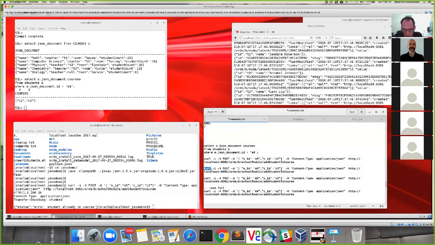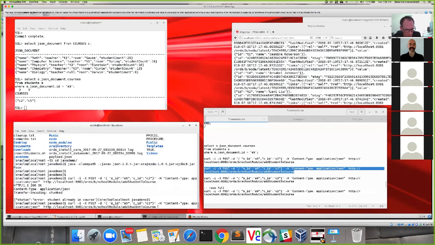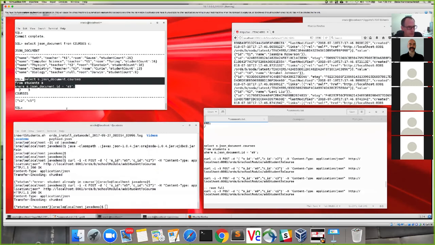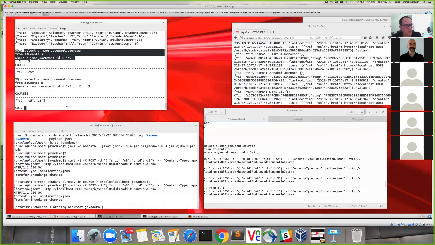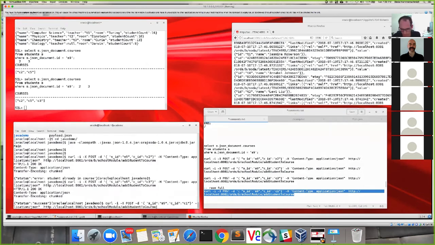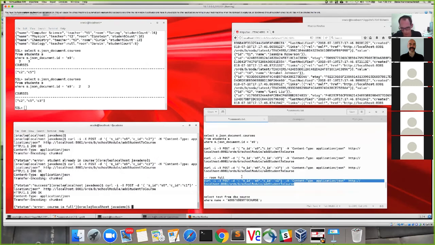So let's add this person, the student, to another course. Let's add him to course number 3. And this was a success. So now if we rerun this query here, we should see that C3 has been added exactly. And just an example, if the room is full, see if this works. This is just another condition. Yes, course is full is also being returned. So this completes this little demo.